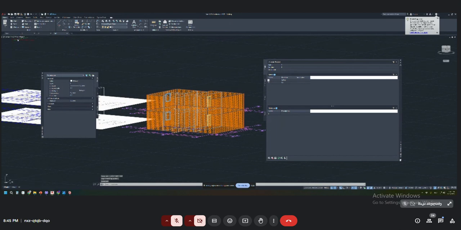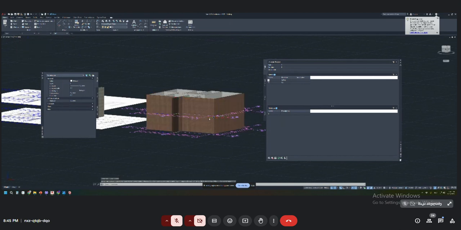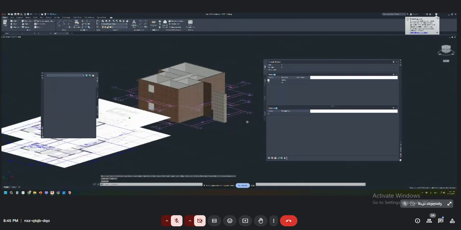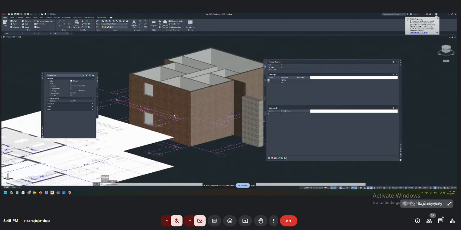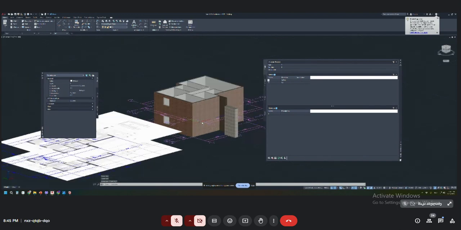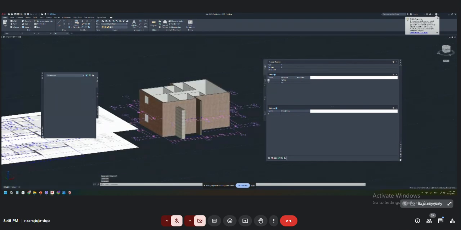So now it's update, and when I go to realistic, it's the same. No, not same. It's correctly set.